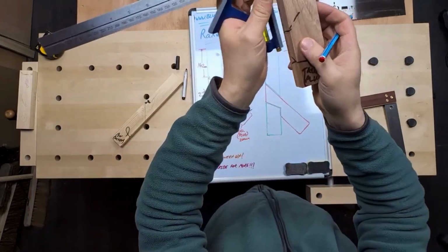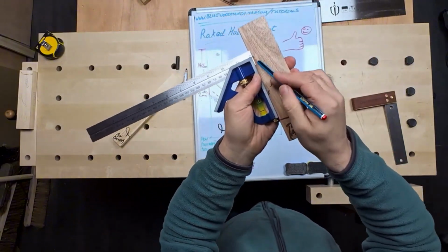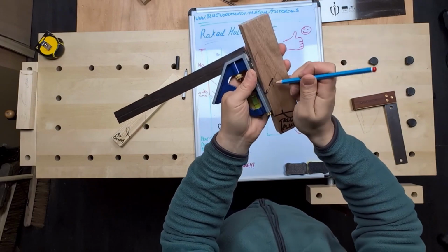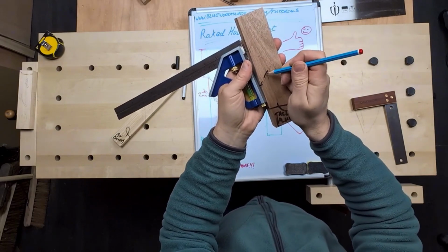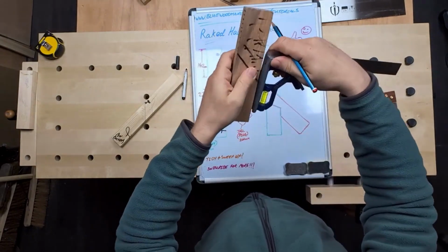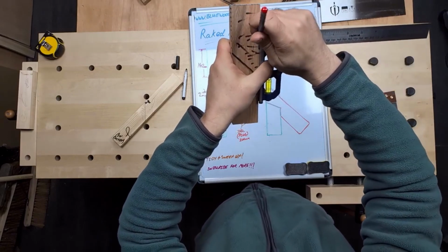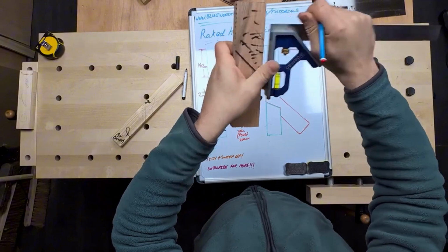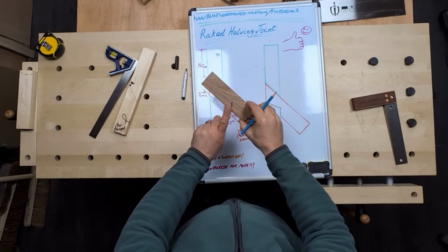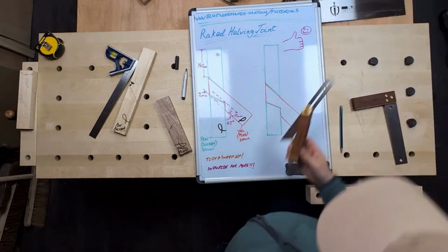There we go. Where that now comes across and intersects on that one, we have a point here and a point here from our 15. The same on the other side. So it'll be like that. We're leaving this out for the moment. We're going to cut the tail or the plug first, but we haven't finished marking it out yet.